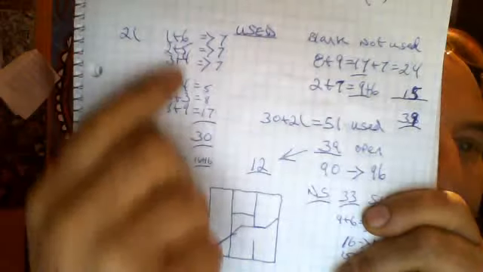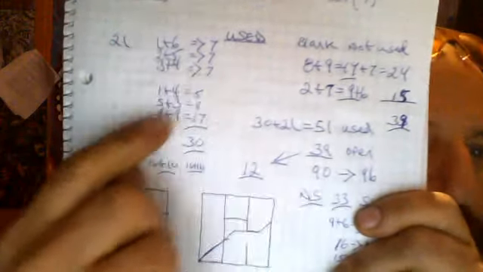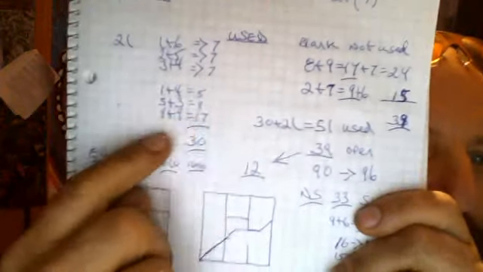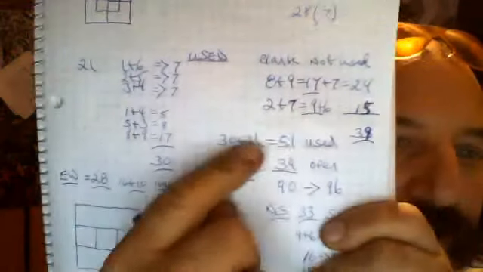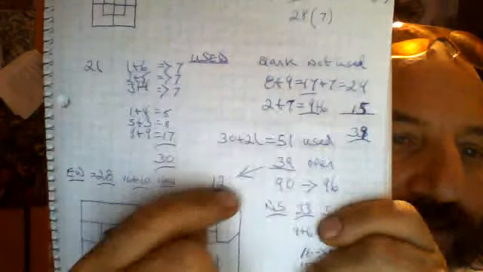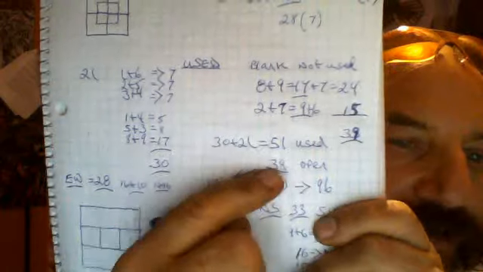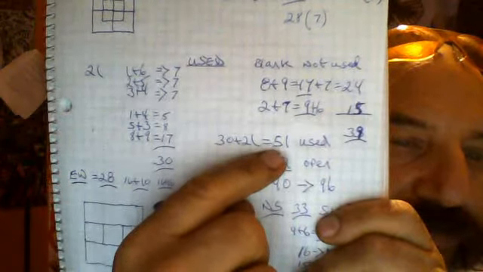Total comes out to 30. Number used, space taken. The total is 51. This is 21. This is 30. It's 51. 5 and 1 is 6. 39 is the space not used. Take away 39 from 51 is 12. 1 and 2 is 3. 9 and 3 is 3. 5 and 1 is 6.